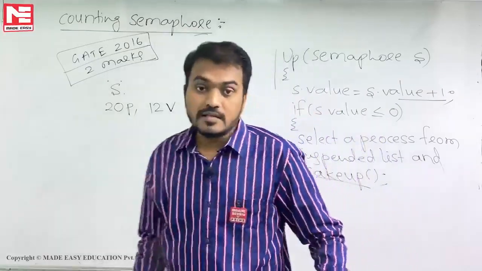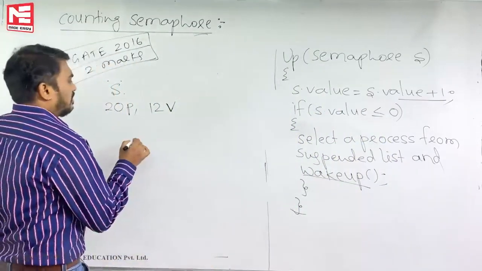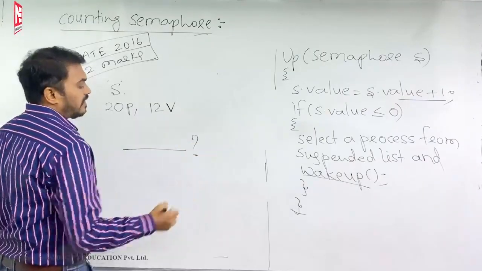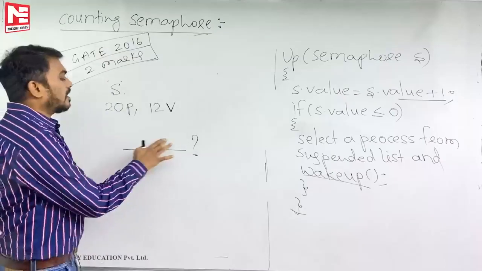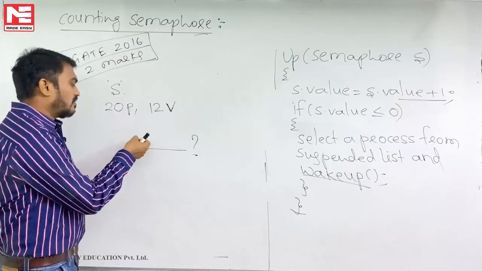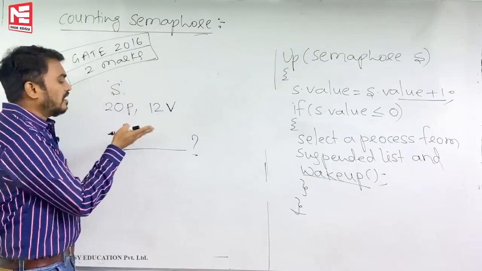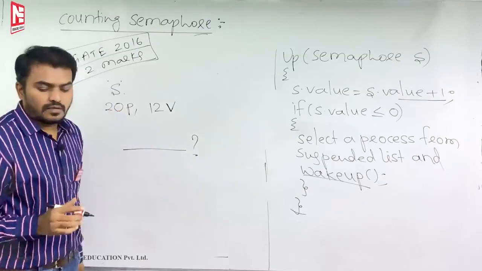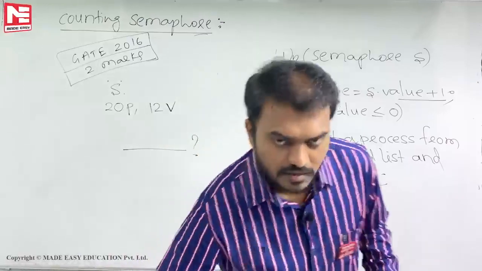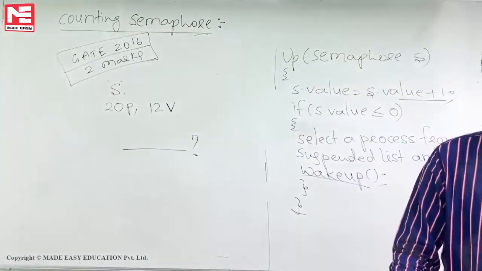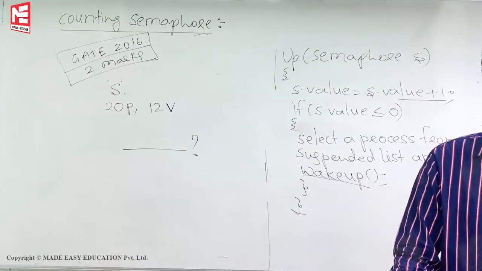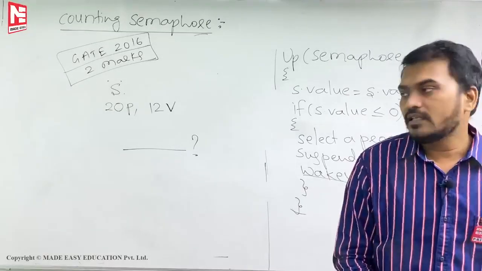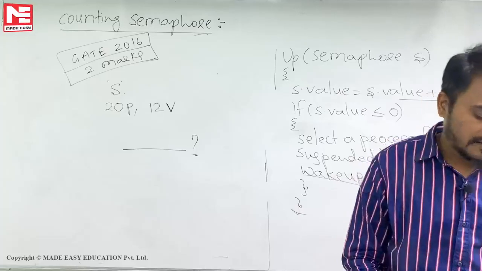So what is the largest initial value of semaphore S, so that one process will remain blocked? He has given a dash and a question mark, so it is a numerical type question. You have to type 1, 2, 3, 4, whatever value you get. So think and solve the question. Pause my video if you are slow in solving. You should not see the solution. I will wait around 5 to 10 seconds in the live.